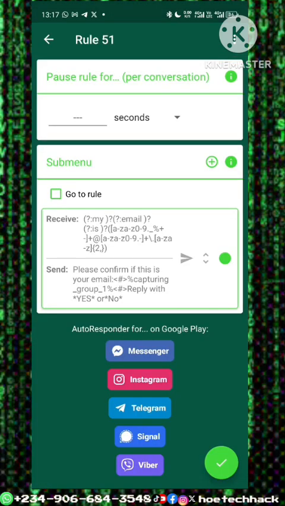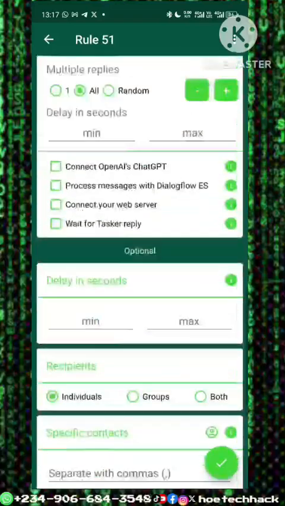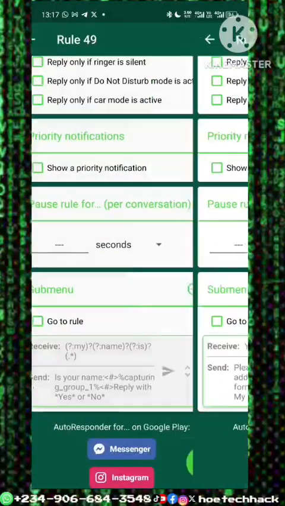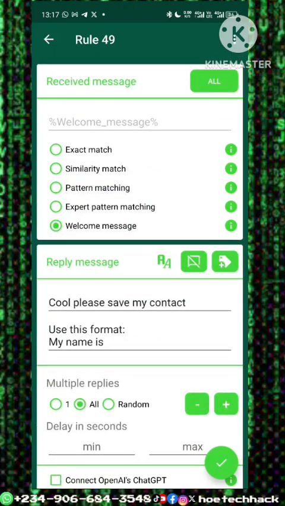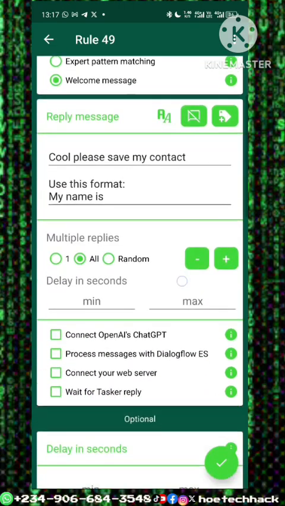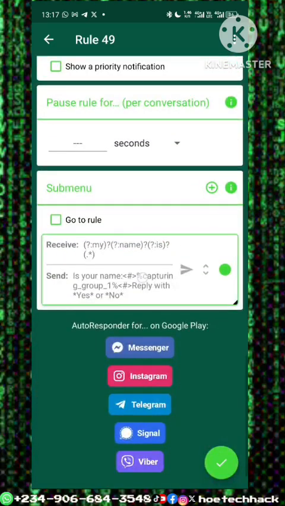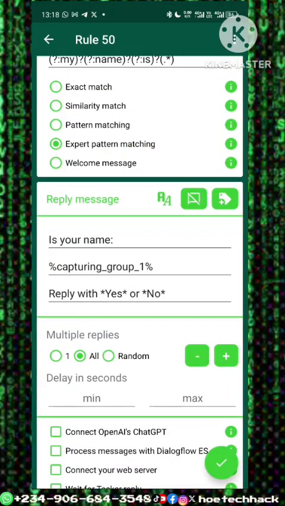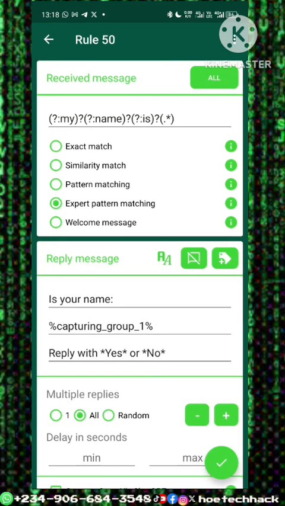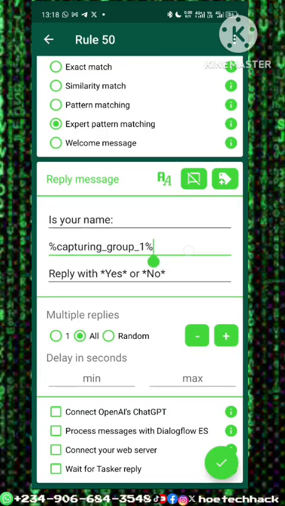Now this is the last part that is important. If you want to capture this message, remember what we captured. Now I want you to watch this rule very well. This is our rule. The first rule is rule 49. What did we capture here? Nothing. The second rule, this is rule 50. What did we capture here? We captured the name, rule 50, and the message is 1, 2. You count from down: 1, 2.